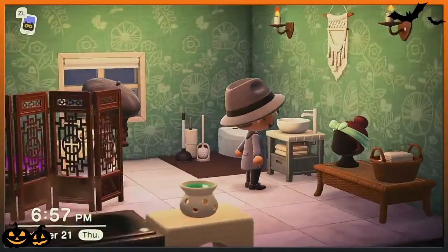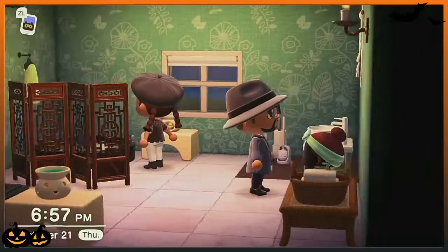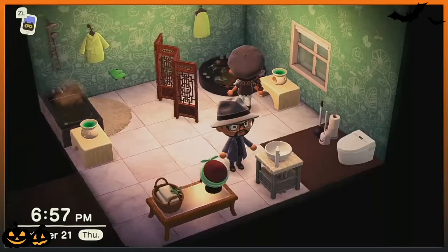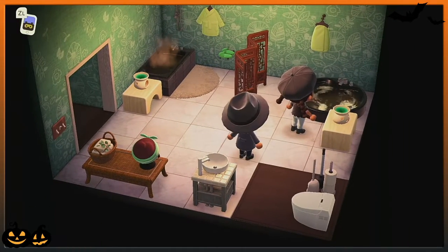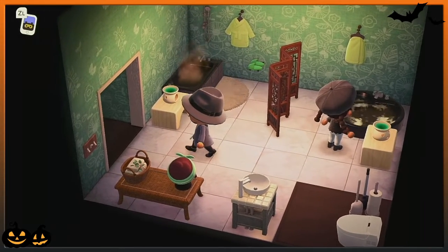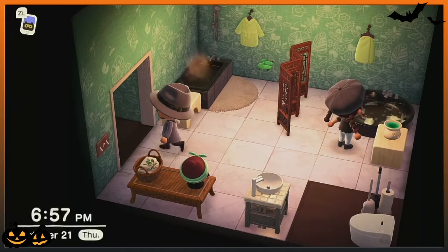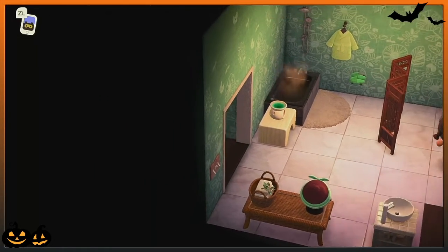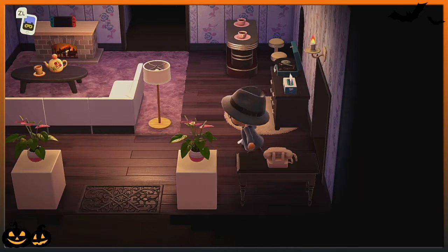I wish you could change the different colors of the hot tub though. Yes, me too, like the light inside the water, that would be awesome. Now, do you wish that you could get in the hot tub and stuff like that? That'd be cool. Like in the hot tub or take a bath and stuff. They would have to do it like The Sims, so they would have to blur you out.